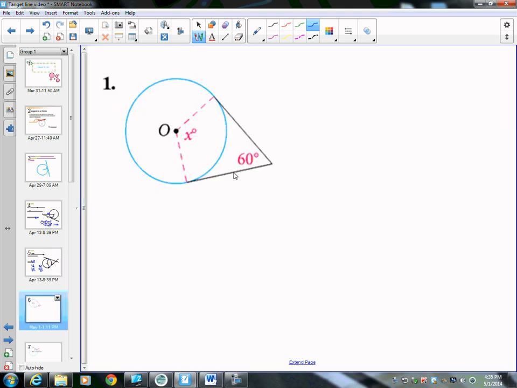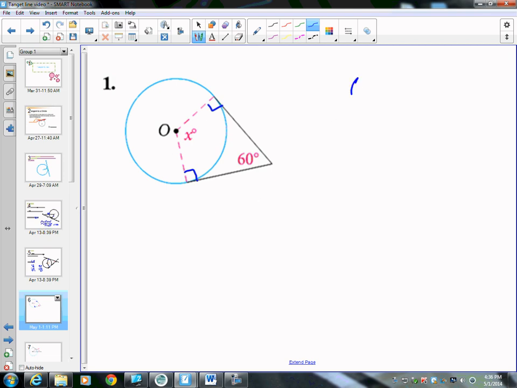Next question. This is one of the examples on our worksheet, example number 1. We want to find this interior angle. In the instructions that I didn't copy over, it said to assume this line is a tangent line, and this line is a tangent line. If they're both tangent, that means this is a right angle and this is a right angle. So how do I find the angle x?